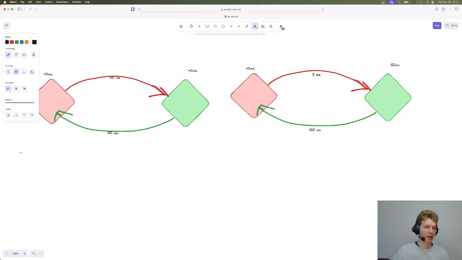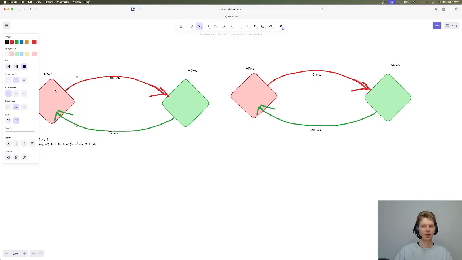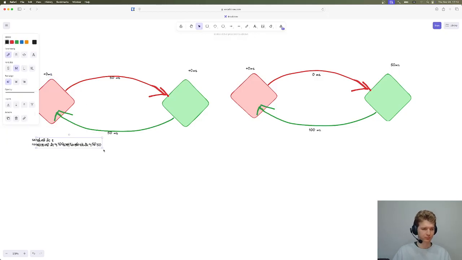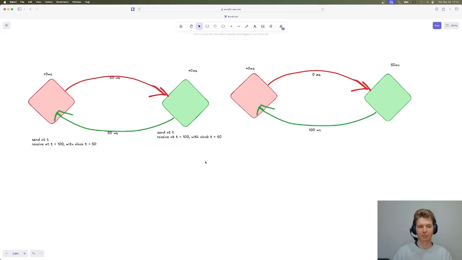So let's actually write this down. In this situation, whenever the red node sends at t, it receives at t plus 100 with clock t plus 50. The clock is t plus 50 because it is t here and there, but it takes 50 milliseconds for the ping to travel. And the same happens here.